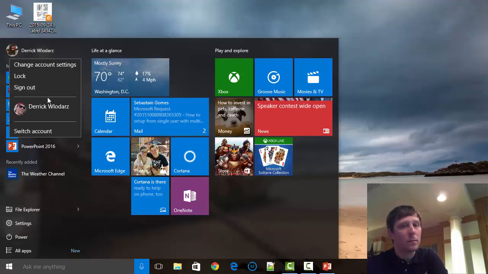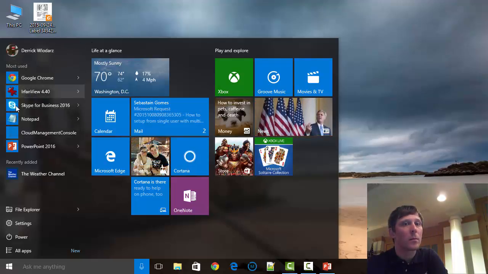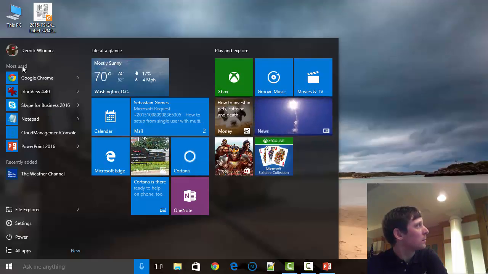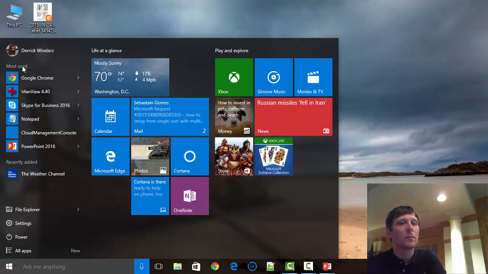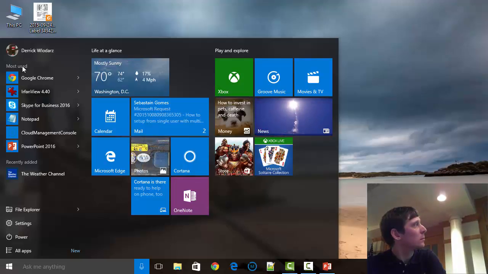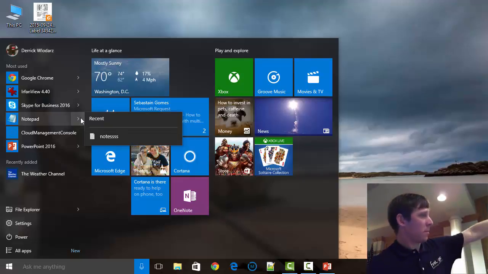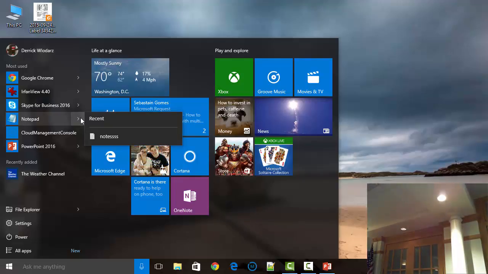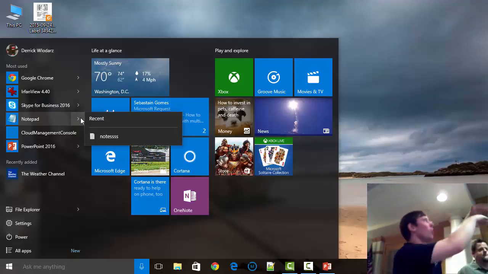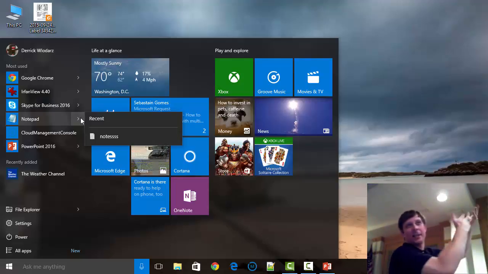In the middle left, we have your most used apps, sometimes referred to as recent apps. So if you open up an application, be it a desktop app or another Windows UI app, Metro app, that'll appear there for you. It really does come in handy when you're using Word or Excel pretty frequently. That'll just pop up right there for you. And then right up here, this whole section, these are the most used apps. That translates directly to what you had in Windows 7. When you opened your start menu, the whole left side was the most used. It's the same exact thing.